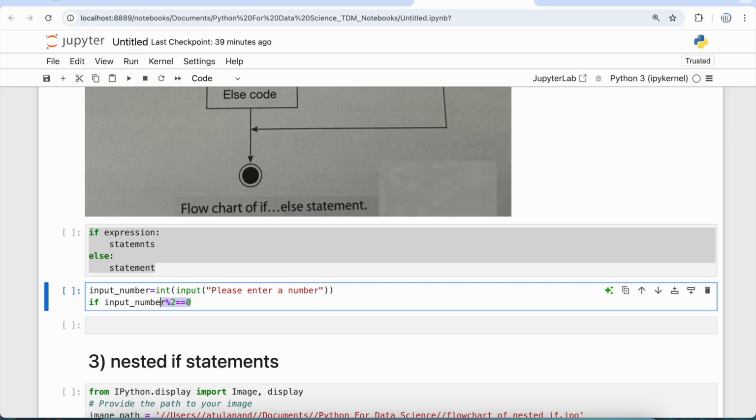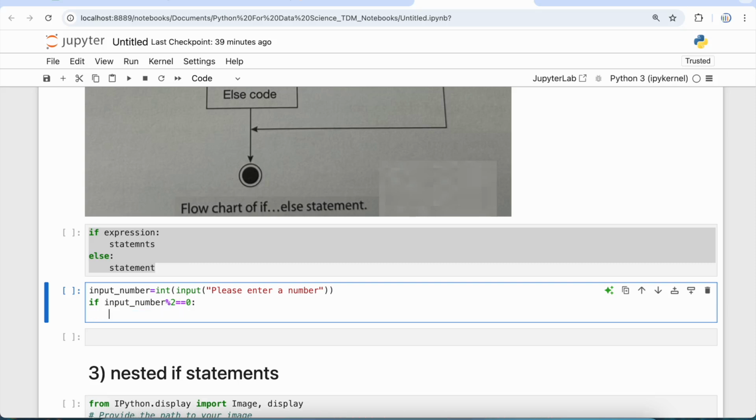So this means that we are using the modulus operator over here, saying that if the remainder of the number is 0, then print input number. Sorry, input number is a variable, so we'll simply put it like this: input number is an even number.